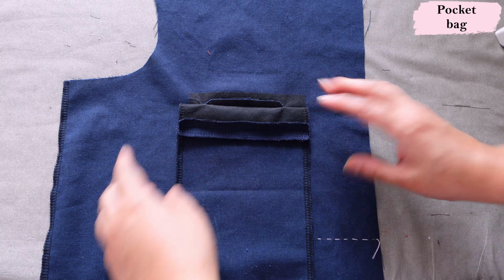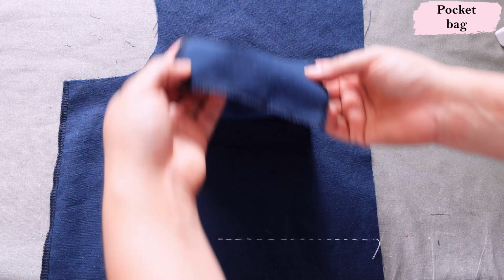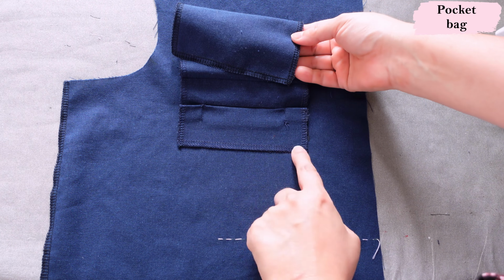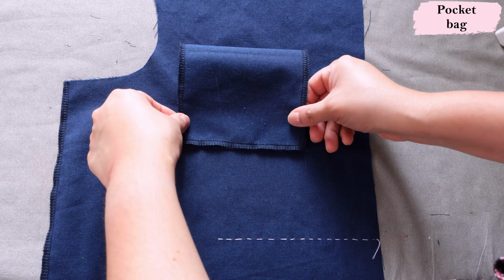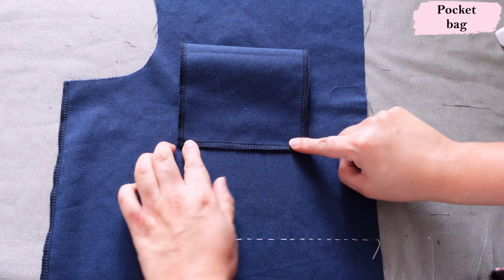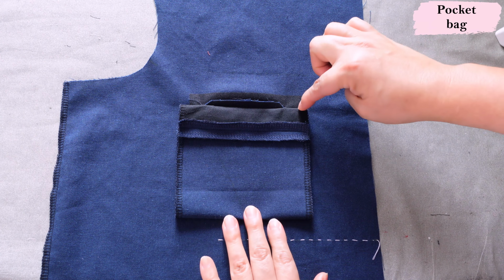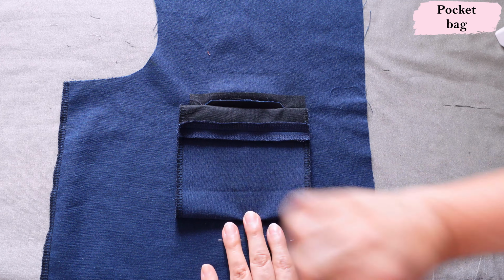Now that we've pressed that seam open, we're going to take this bottom edge that's still loose and align it to this bottom part of the welt piece right there and sew it right there. Once that's done, we have to press that seam open as well, and then we're going to have our pocket bag ready. Then all you have to do is sew across here to close it on the sides.